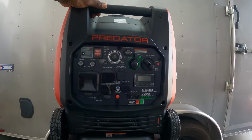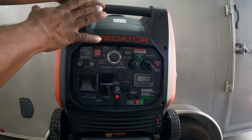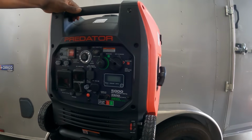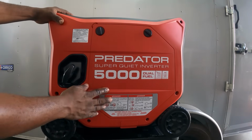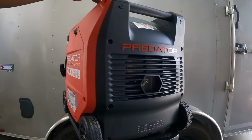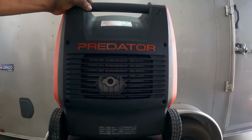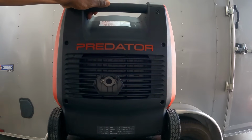All right, so we got the generator up. I'm going to give you guys a quick overview of this generator. This is your front panel right here. This is your access panel, so you can check your oil and everything on this side. You do have your pull start over here. On the back side, you can see you have your spark arrestor. Easy clean. It says you should be cleaning this thing, so nice access to your spark arrestor.